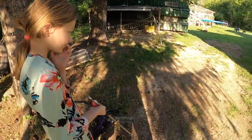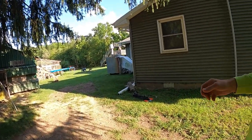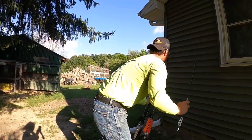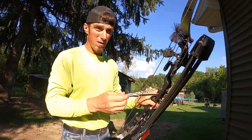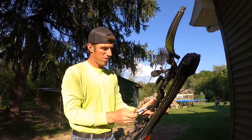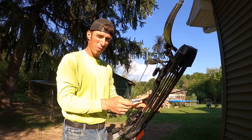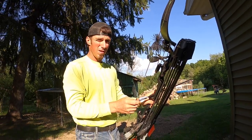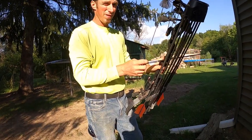Here, Vesper, take this, and I'm going to shoot the Grizz again. Dad, I should just have it all the time. Huh? I should just video you all the time. You should. Do you think you can come sit out in the cold with me when we go hunting and be really still and just run the camera? Yes. Hmm? Yes. You do? Yes.